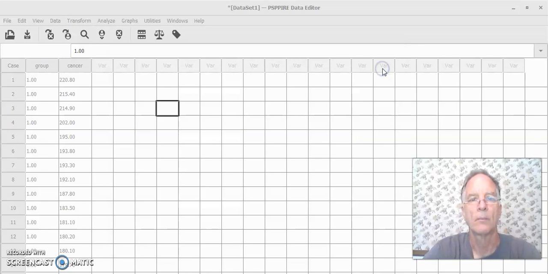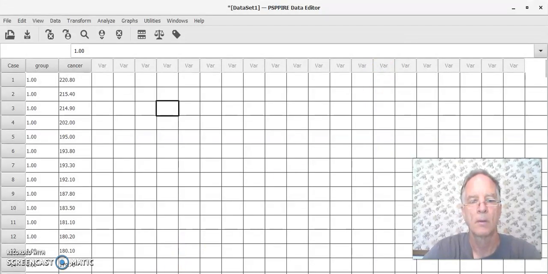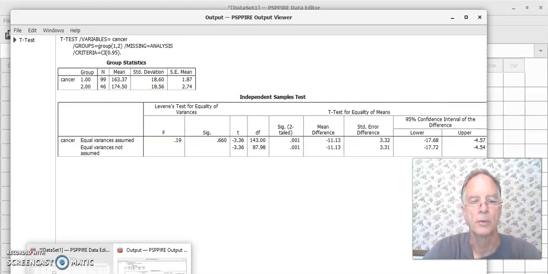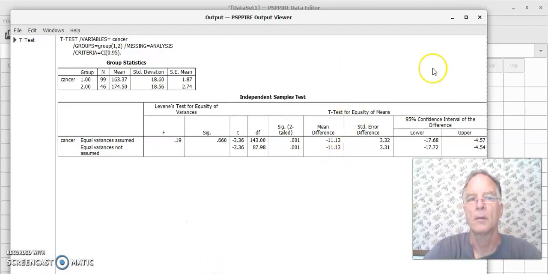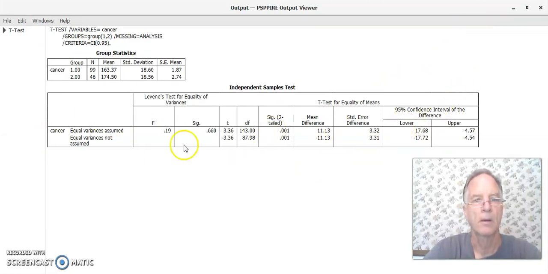Okay. And our output is down at the bottom. Click on the PSPP icon. So Levene's test for variance, we had that for ANOVA, and if this is a non-significant p-value, that means there's no difference in variance.